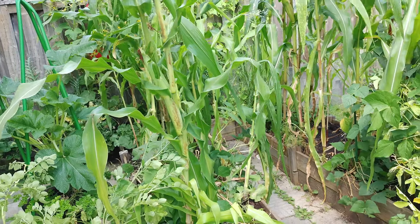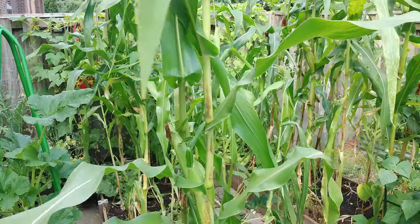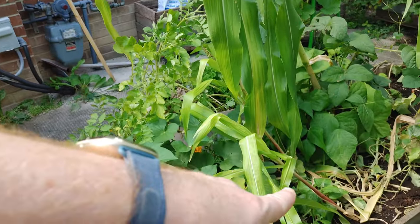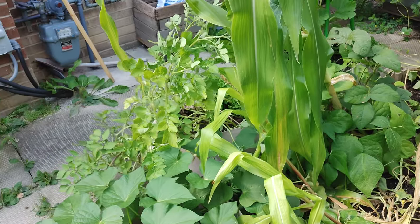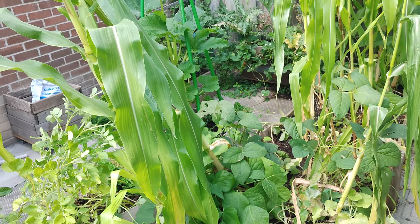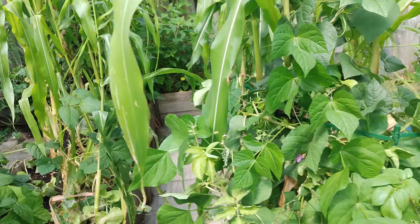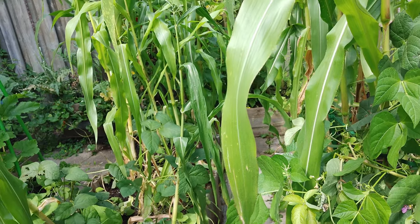The first thing you'll see in the thumbnail is the corn, because we had a lot of wind the other day and a lot of the corn fell over. You can see some of it is on a bit of an angle — especially this one here going sideways, and this little one here is completely over. With the wind, everything fell, and then raccoons or squirrels saw the opportunity and ate four of our corn. One of them was ready, the others weren't — one was mostly eaten and the other three were partially eaten.